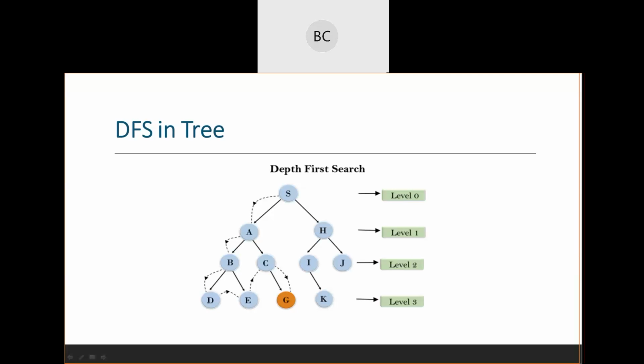Since you have reached a leaf node, you will go back.